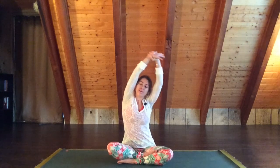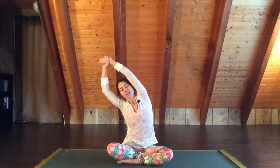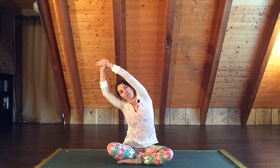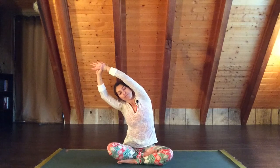On your next inhale, bring it back to center, and exhale, sit the palms and hands down to the ground. Inhale, reach up with the right, grab at the wrist with the left, and exhale, lean towards the left side, pulling, big stretch, hip to shoulder, through the fingers. Inhale, bring it back to center, and then exhale, set the arms down, moving into the neck.